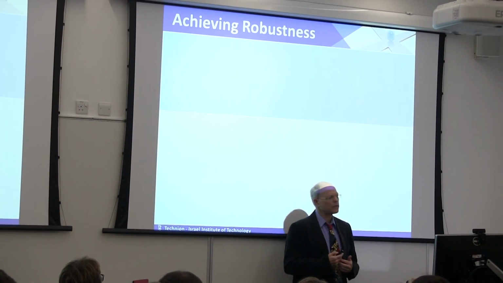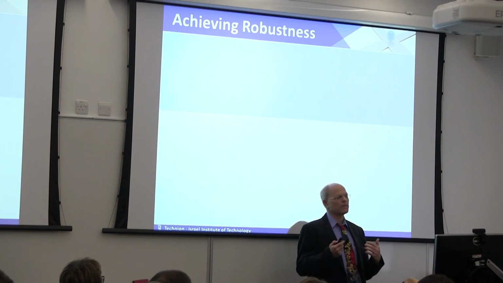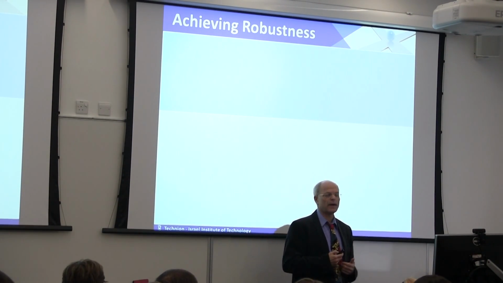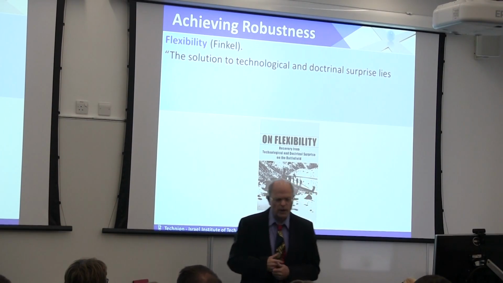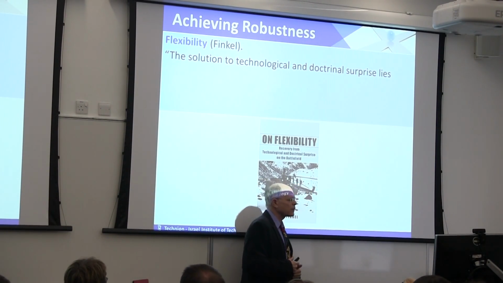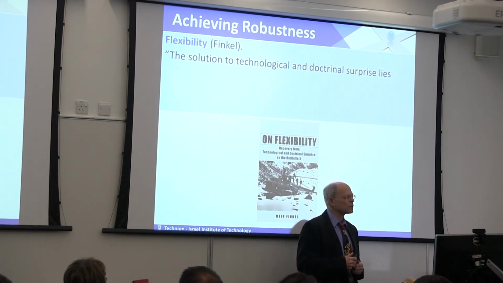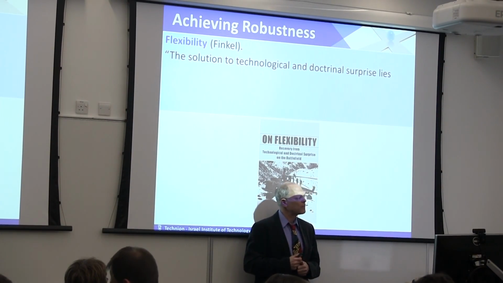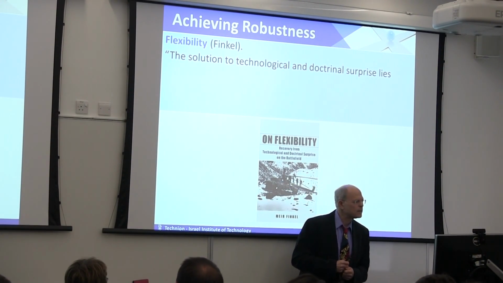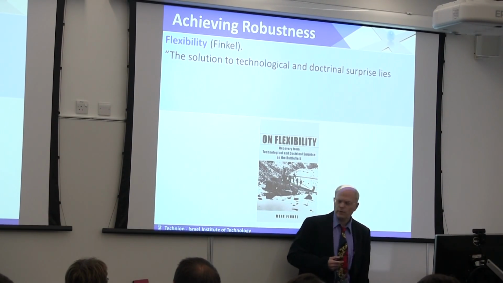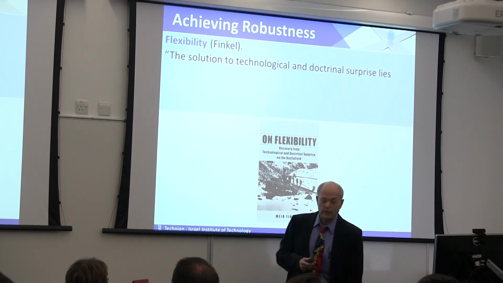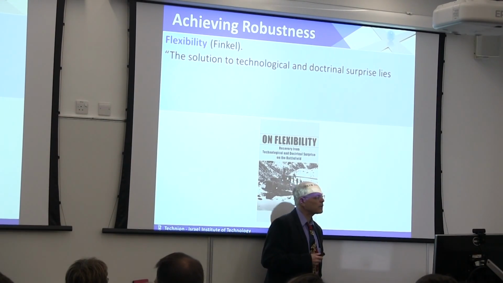So let me now tell you a little bit about what it means to be robust. And to do that, I'm going to draw in several thinkers from the field of military strategy. The first one is Maher Finkel. He's a retired Israeli general. And he wrote extensively in this book on flexibility. He writes the following.